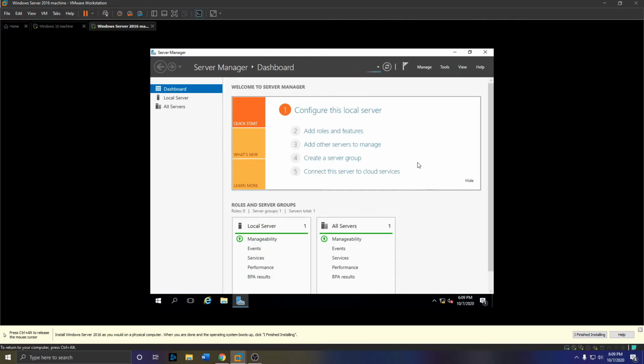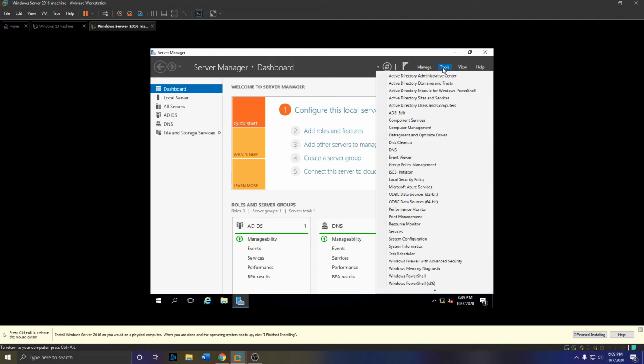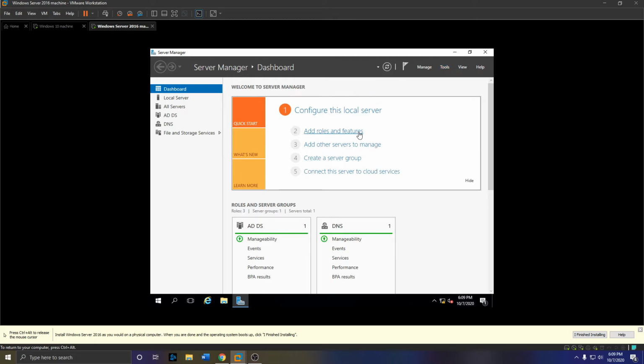All right. So let's see here. We go in the Tools. We can view Active Directory Users and Computers are here. So now what I'm going to do is go back and add the DHCP, so we can assign that DHCP server a pool of IP addresses.